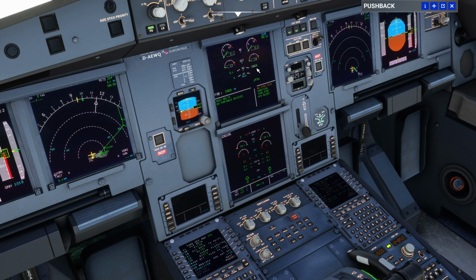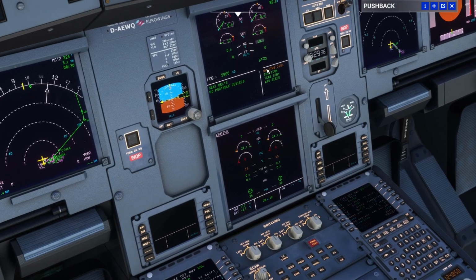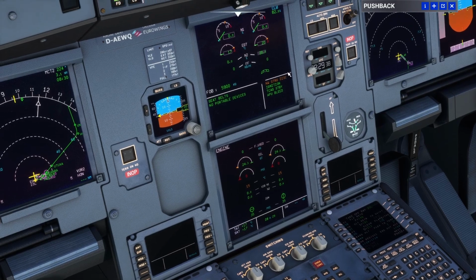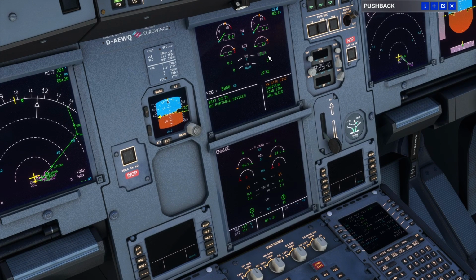We have N2 rising. We have N1 rising. Here we have EGT rising.